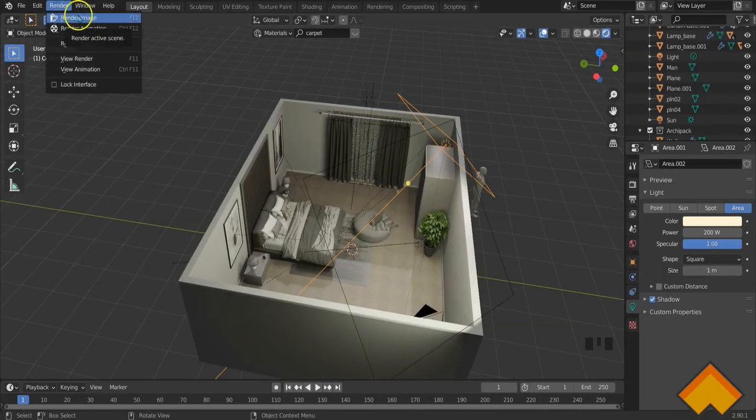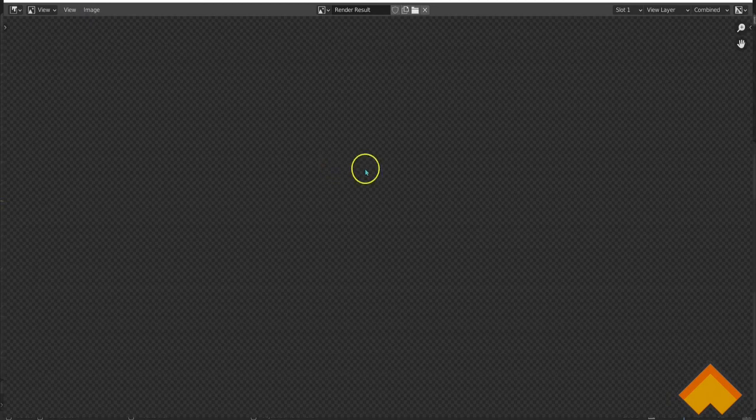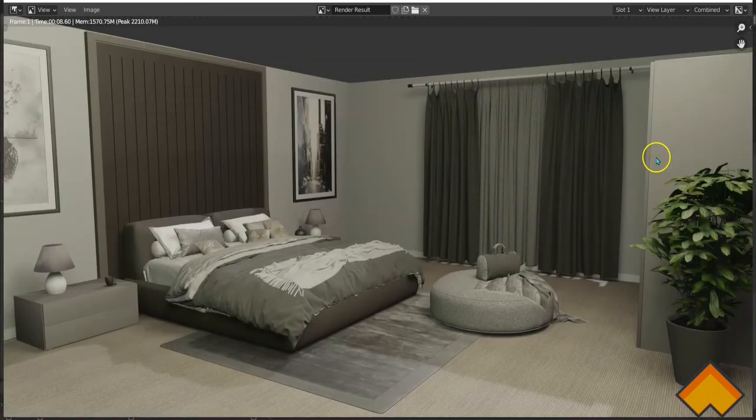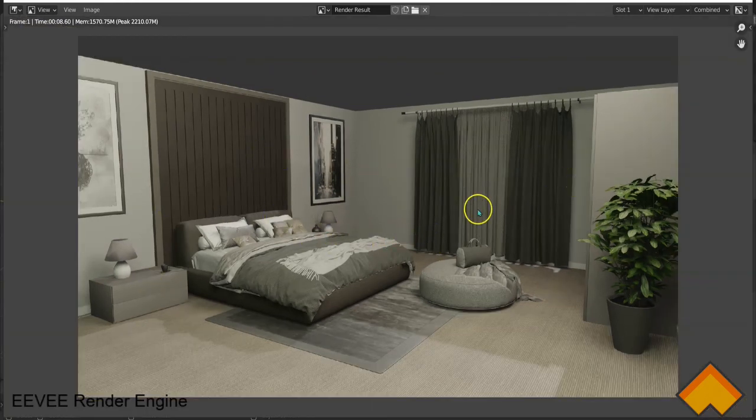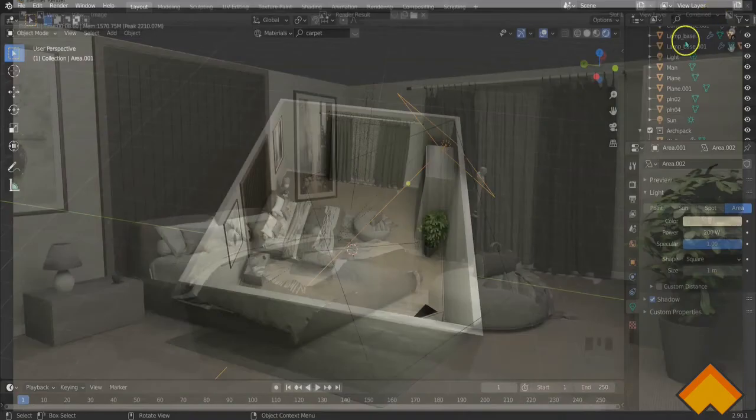So if I render the image right now, it's going to take maybe a couple of seconds, and you'll have the Eevee render engine generated scene, because currently the settings have been set to Eevee, which is the real-time engine. It's a fast one. It's a good option.